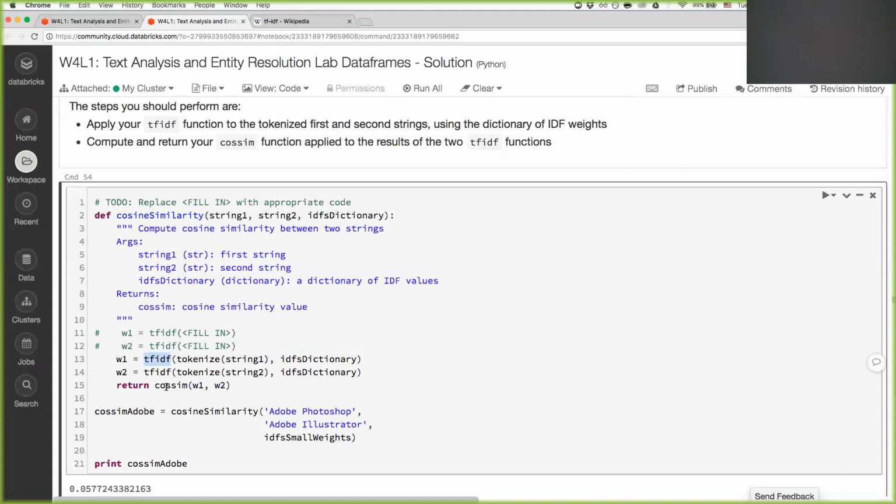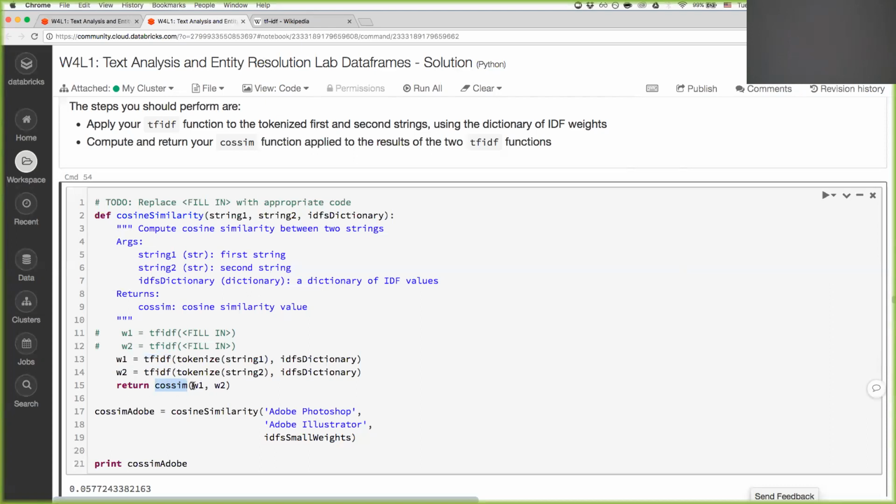Since we already built all the helper functions up to this point, we just have to call them. So in the first one we called the TF-IDF, the second one the same for the second string, and then the cosine similarity between these two dictionaries.